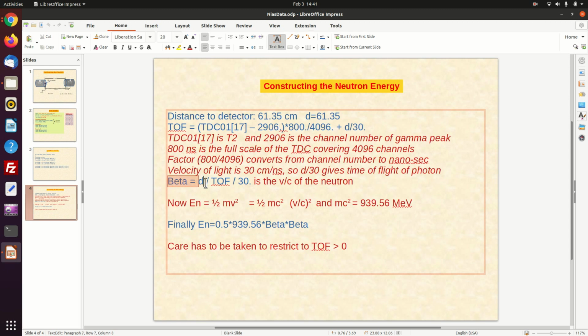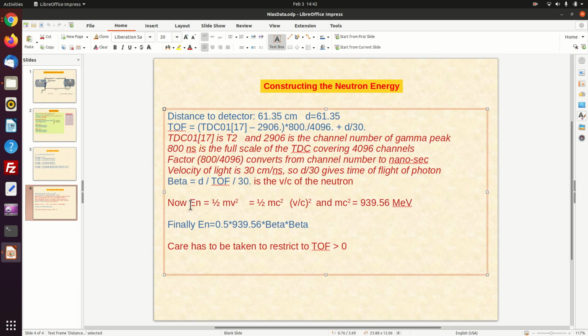Once you have this, then you know the rest of how to calculate. First you calculate beta, which is v by c of the neutron. The velocity of the neutron is given by the distance divided by the time of flight. And if I want v by c, making it dimensionless, I divide it also by 30, where 30 is the velocity of light in centimeters per nanosecond. This gives me beta, the v by c of the neutron.